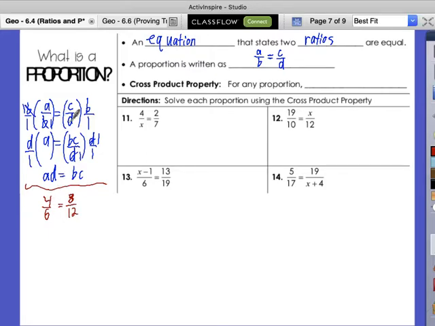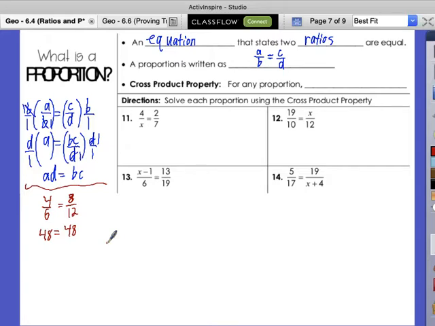We took this D, and it ends up multiplying with the A. We take this B, and it ends up multiplying with the C. So you take this 12, and it multiplies with this 4 over here, and I get 48. This 6 multiplies with this 8, just like the B down here multiplied with the C up here, and I get 48. Does 48 equal 48? Yeah, so that's true. That's why it works out.